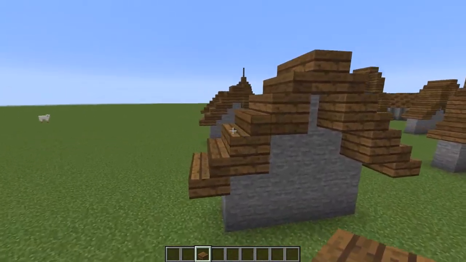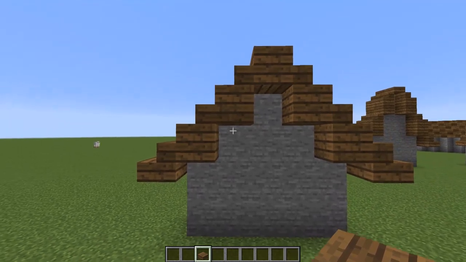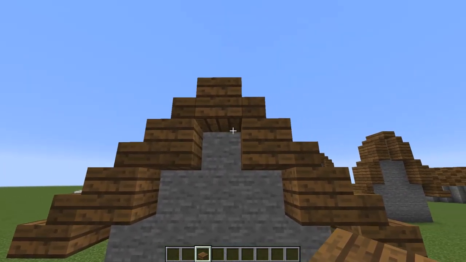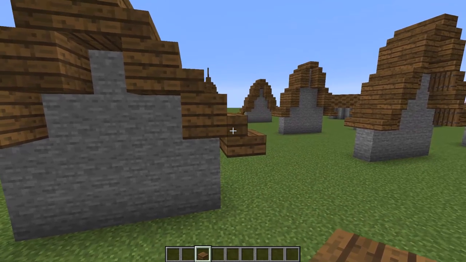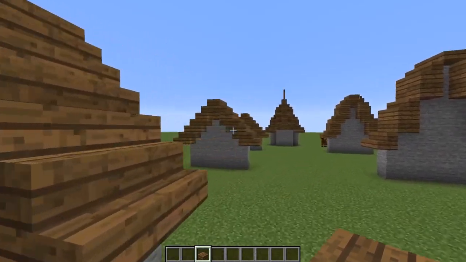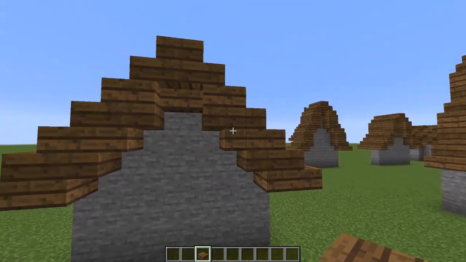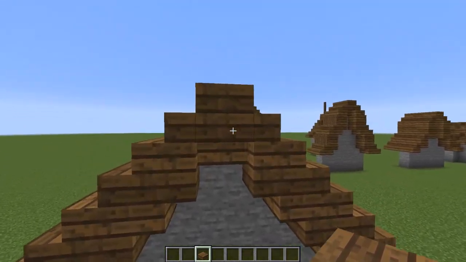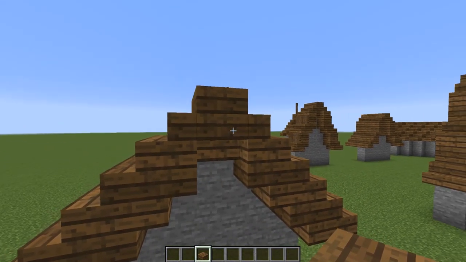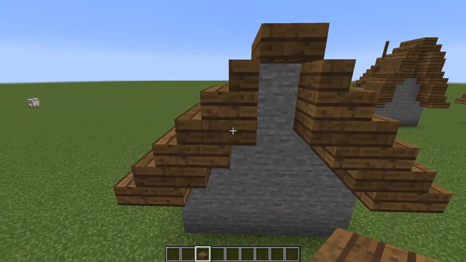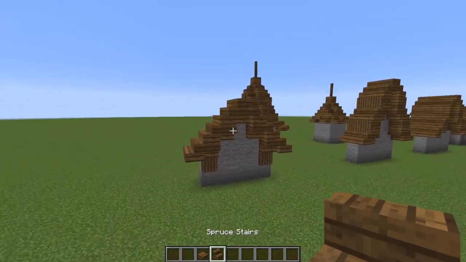Now, a few different variations that we can use for these roof designs here, for example, is adding slabs to the bottom of every single one of these blocks so that it comes together a bit more smoothly and you have a bit more connected on those. Alternatively, you can make it a bit thicker and bring in the good old stair blocks going all the way up throughout and do an upside down stair block right there in the middle. You'll see a few different designs of us using those throughout here and also some slabs or just nothing like that. So just different ways to make it work.